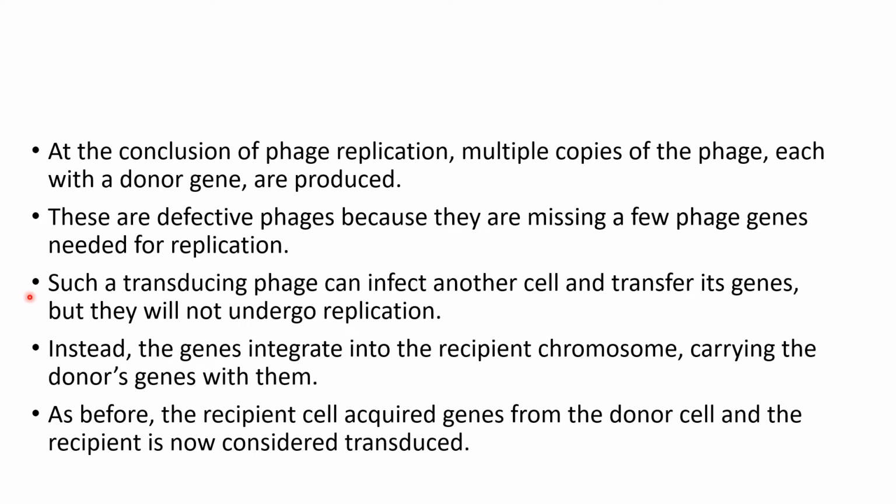So such a transducing phage can infect another cell and transfer its genes, but they cannot undergo replication. Instead, the genes will integrate into the recipient chromosome where it will be carrying the donor's gene with it. As before, the recipient cell acquired genes from the donor bacterial cell and the recipient is now considered transduced.